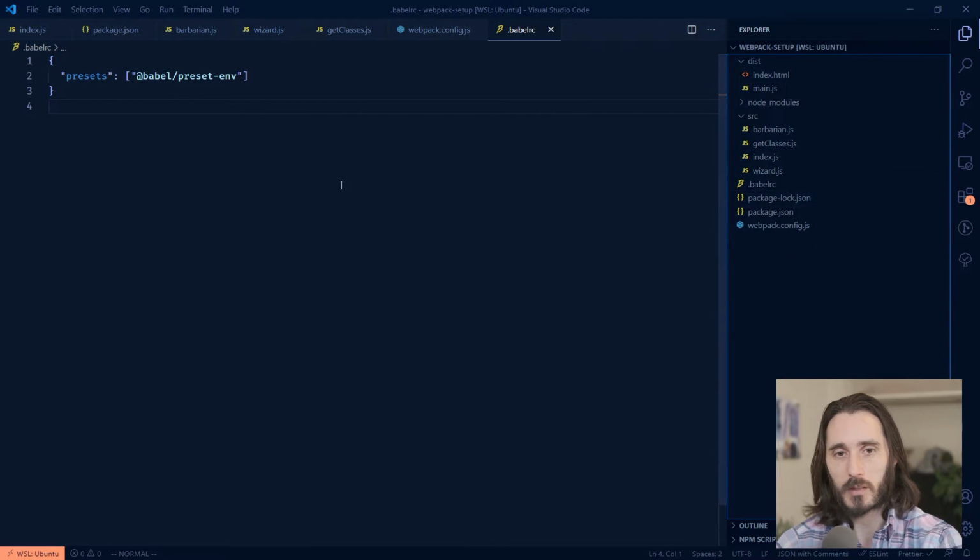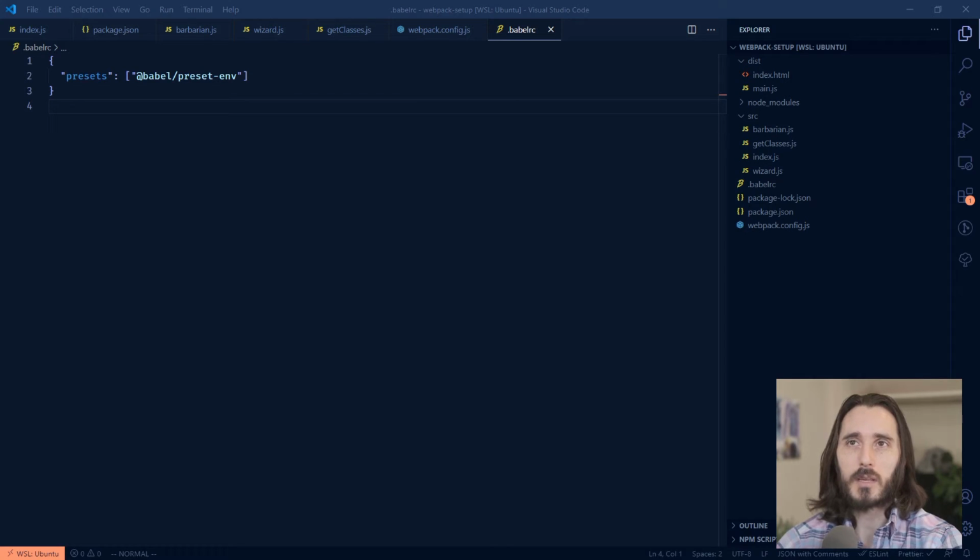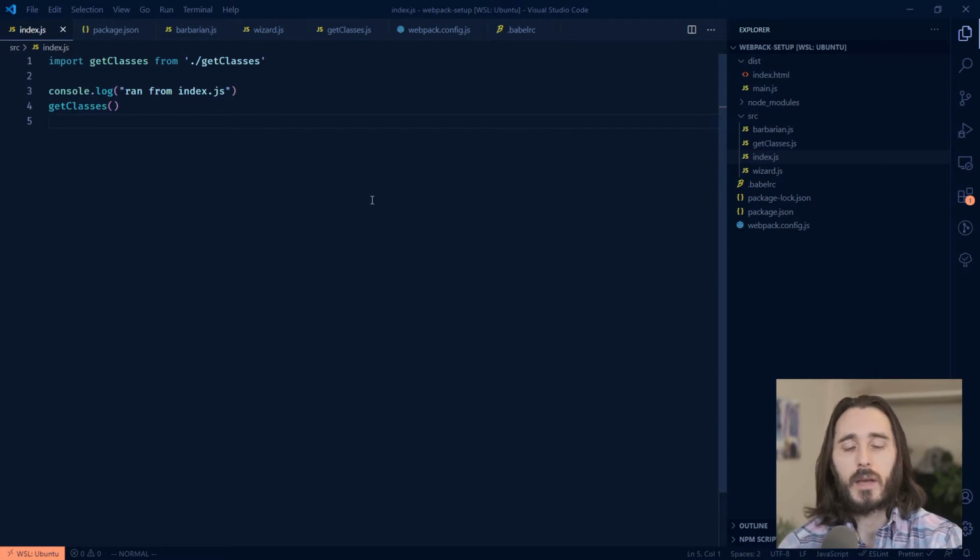Okay, so at this point, you've got your Webpack all set up, and it's pretty simplistic. And let's add some other things into it to kind of show that we have this Babel support actually working, right? So we'll leave this like we ran from index, we did the get classes, everything's working great. But now let's do const object, and we're gonna make this object, so hard to come up with names.